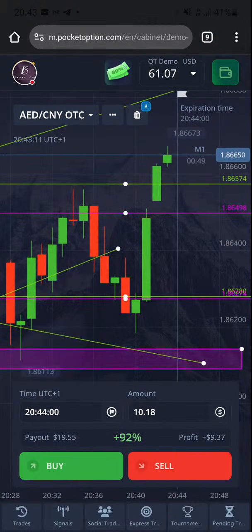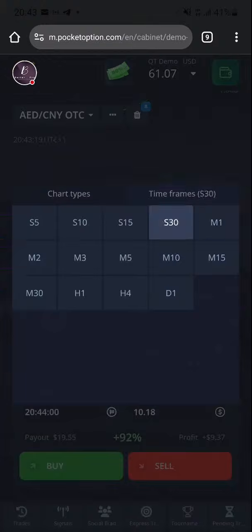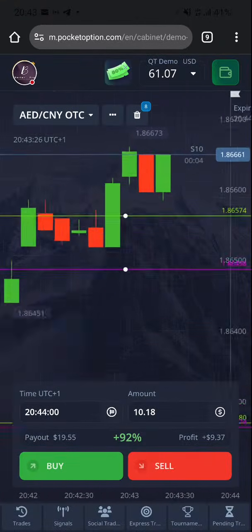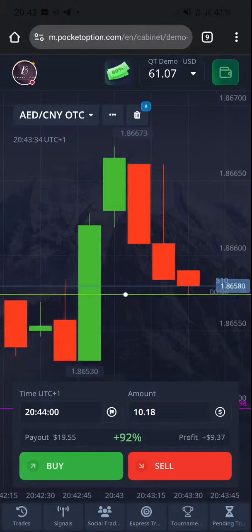But you see, this space here, there's a decision point there. And if price comes back there, the buyers are going to enter again. They are going to go higher. Let's quickly check the decision point area, and I'll tell you why. Okay, I found it. This is the decision point area. 1.686550. So I'm going to take the trade again. If price comes back there, under that round number, I'm going with the buyers now.